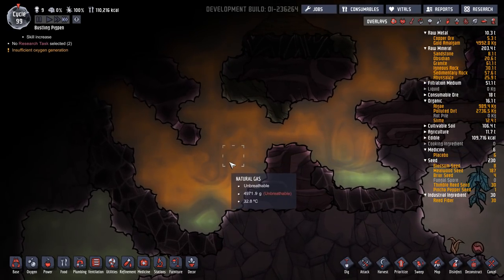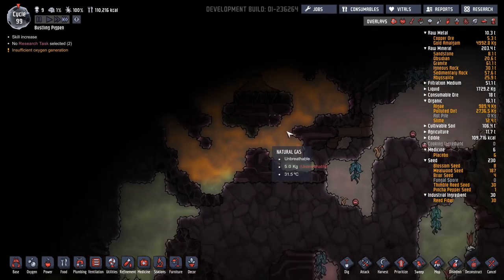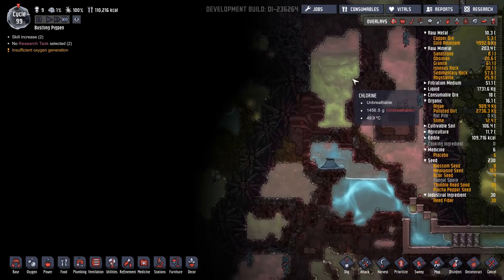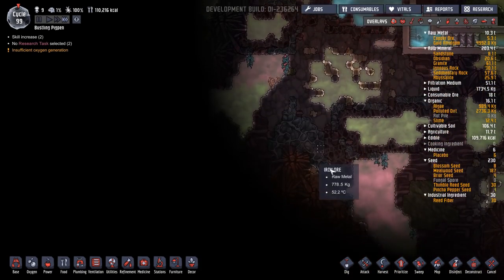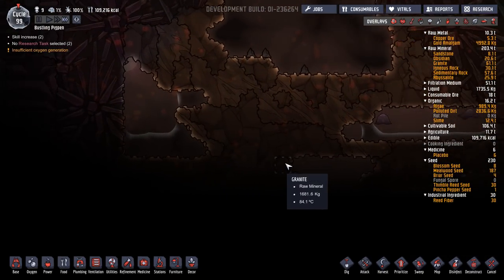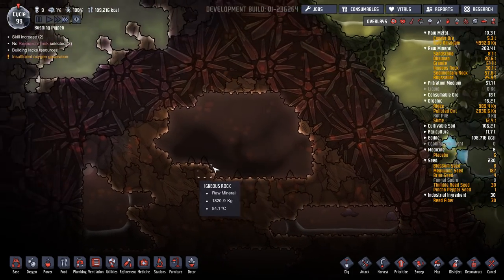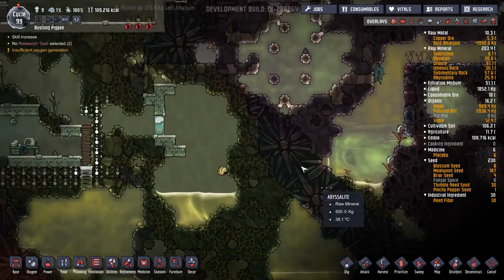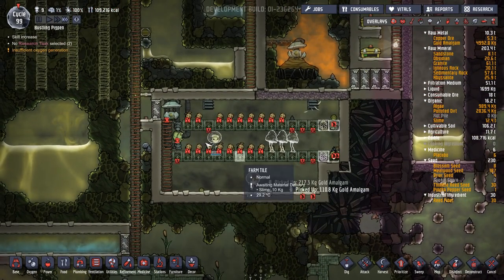Is that another natural gas generator? Blow me down, it is. Flipping heck. Anything else been opened up over here? Geyser. Abyssalite. Did we find an oil reservoir? Not yet. No? Okay. How's it going in here?